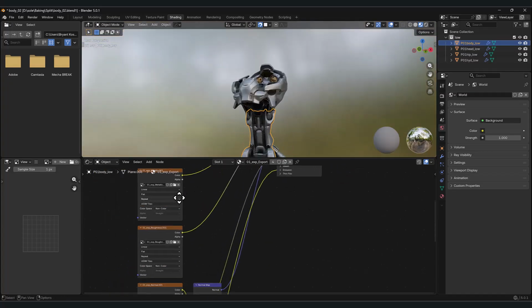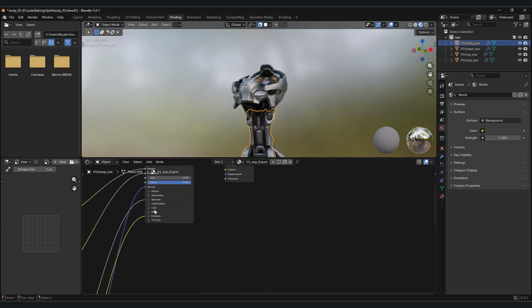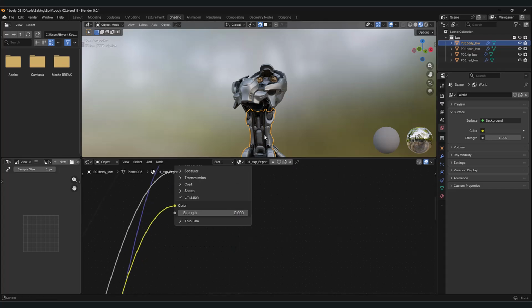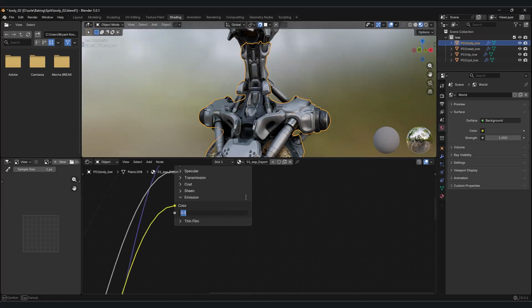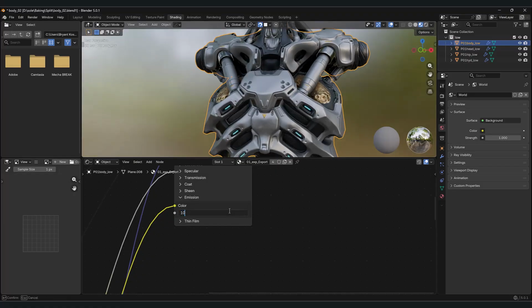Let's see, so emission is right here, right? So emission, oh yeah, right here. So let's see what opens up. Yeah, basically the emission is turned to 0. So all I gotta do is crank that to 1, or I could bump it up to however much strength I want to make it super strong, right? So let's say like 100, boom.